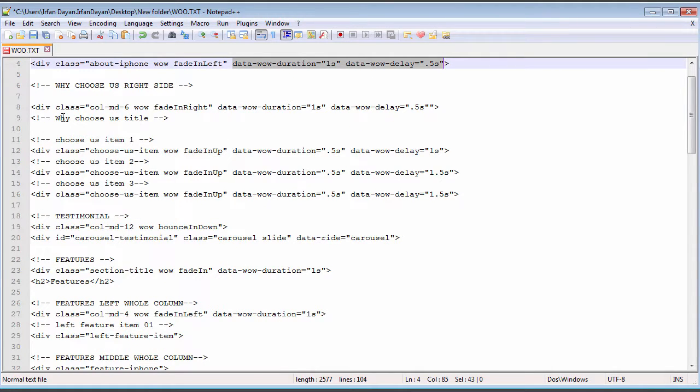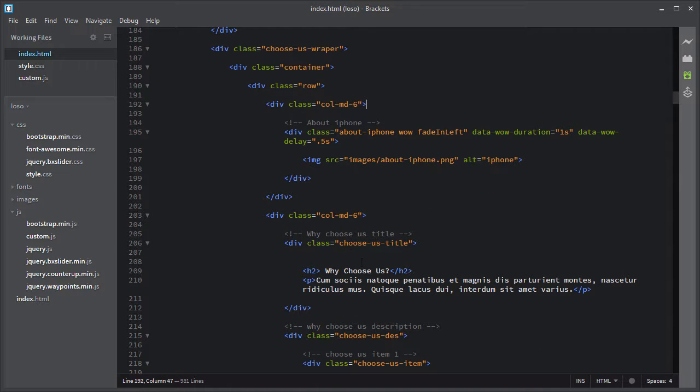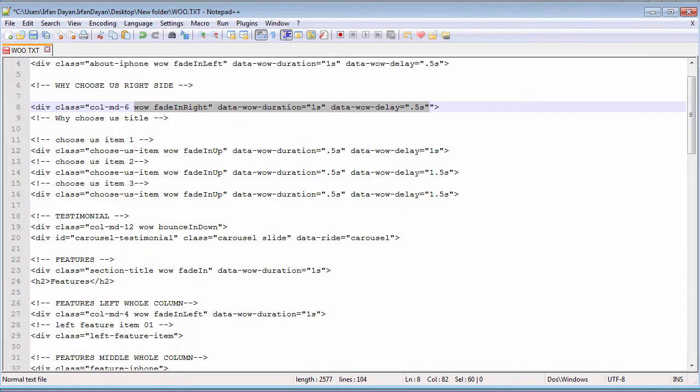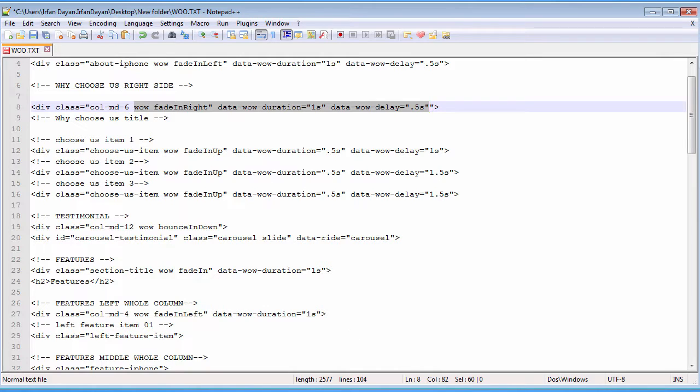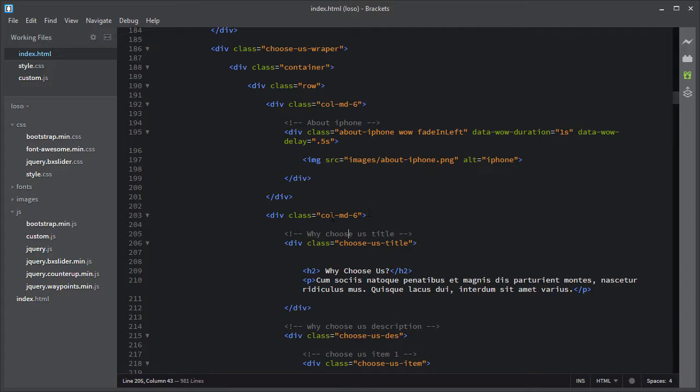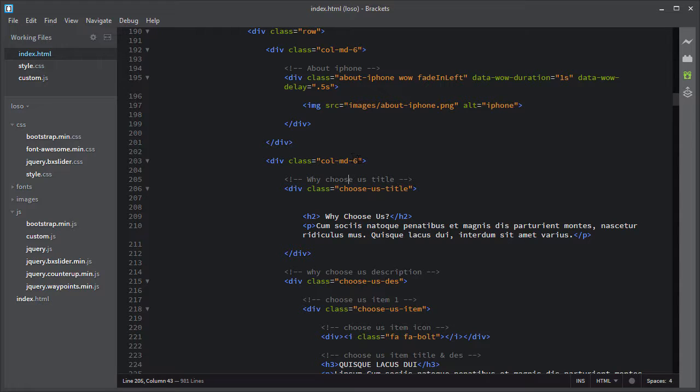I will continue adding more animations, like fade in right with some attributes. It is for the whole section, for this whole 6 column. Yes, for the left side. Okay, for the right side, not the left side.